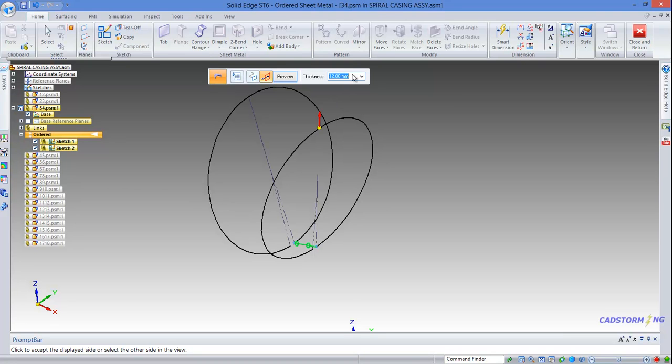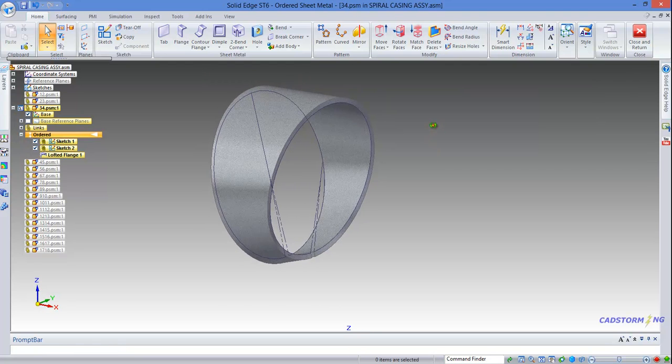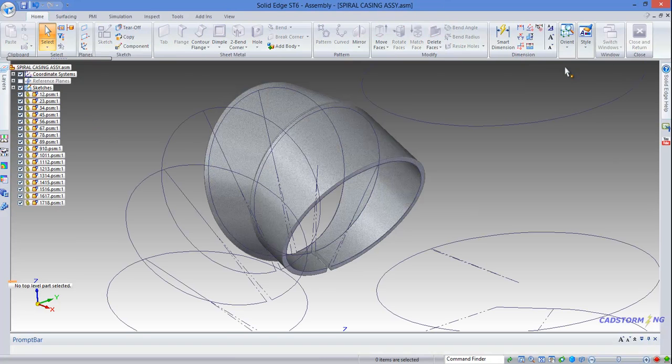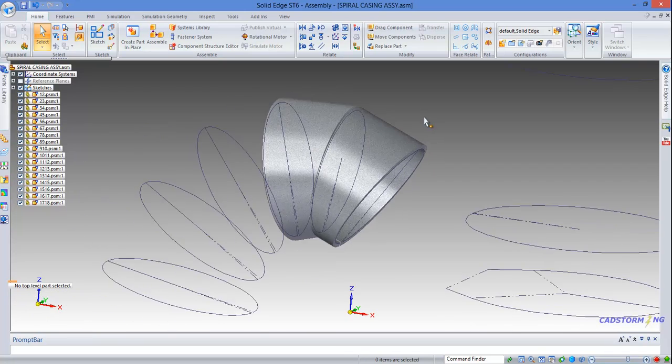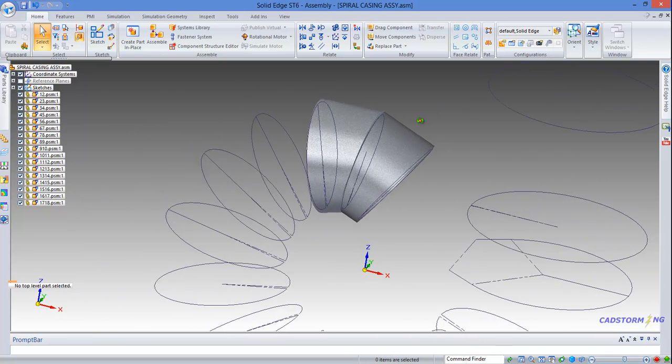As you can see, because we use a template, the thickness is already defined, and then right click to finish and cancel. Now we have the second component created, so close and return, and you can see how the second component is positioned inside the assembly.